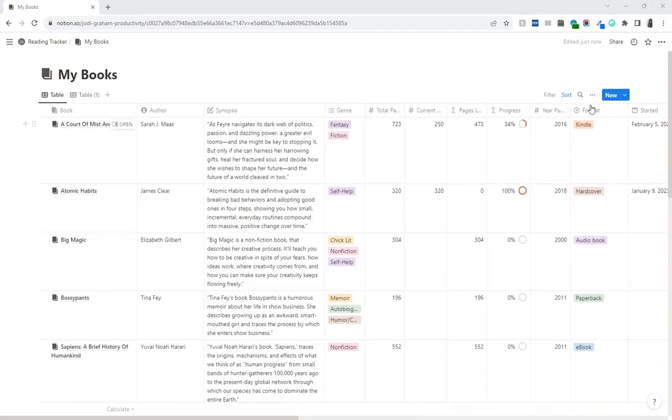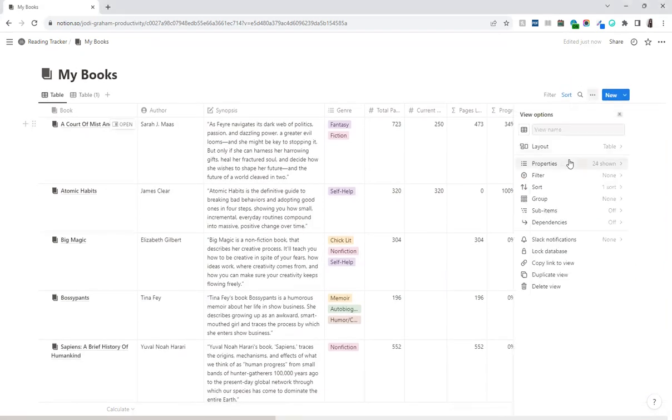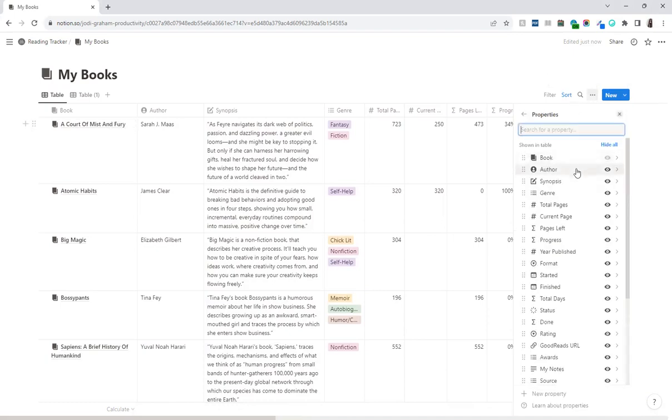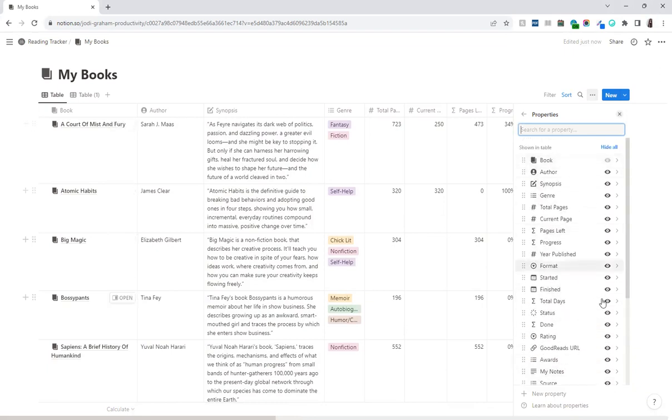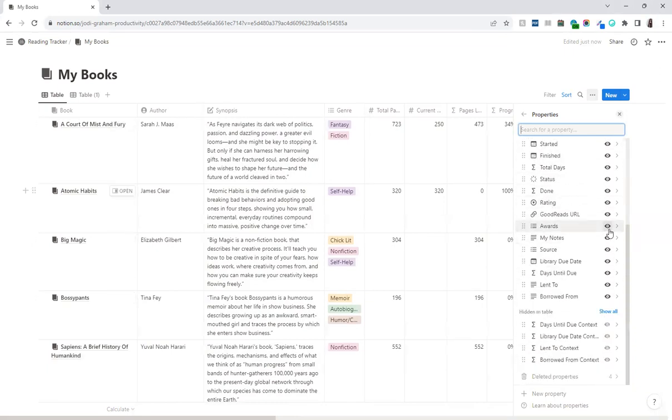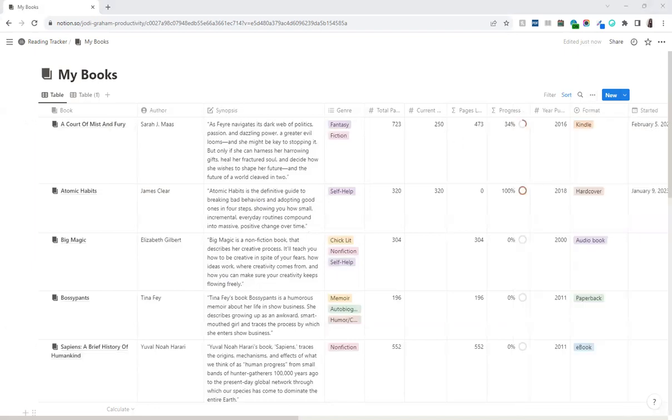Yeah, as with all databases, you can change the viewable properties. If you click on the 3 dots in the top right-hand corner, click on properties, here are all the properties in this database. All these ones with the little black eye are viewable, and we can see them right now. And these ones hidden in table at the bottom are grayed out. So you can toggle those on and off. If I just click the eyeball, you'll see borrowed from moves to hidden, and now it's back on view. So that is your choice.